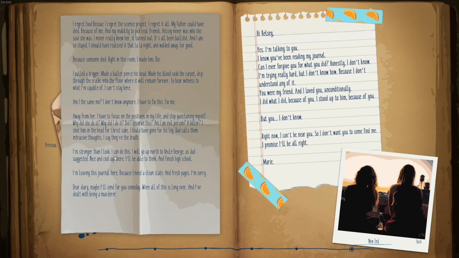I'm stronger than I look. I can do this. I will go up north to Uncle George as Dad suggested. Nice and cool up there. I'll be able to tank and finish high school. I'm leaving this journal here because I need a clean slate and fresh pages. I'm sorry. Dear Diary, maybe I'll send for you someday when all of this is long over and I've dealt with being a murderer.